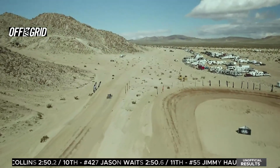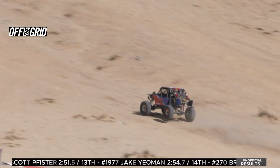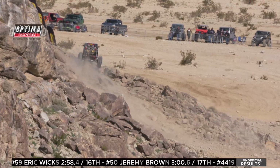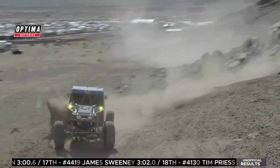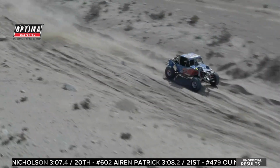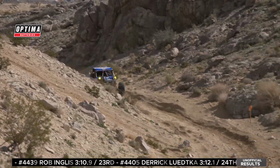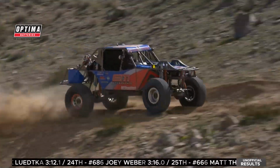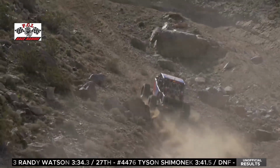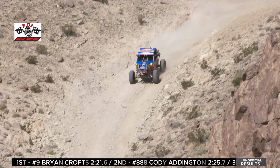Indeed. Just looking at the ticker there, we see the results. And still Spanish ace Inaki Lanzagorta, it's still in the top 10, so a great run from him this morning. Miramon making quick work, look at that front end up in the air, all the way through those rocks. Making his way through that desert section into those ruts that we've been watching all morning, just get more and more torn up. Up over the top of Short Bus and drops down the far side.